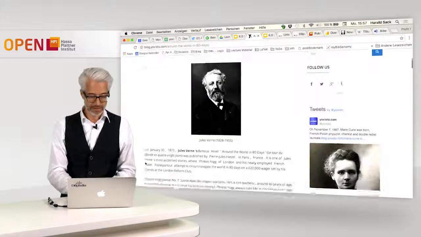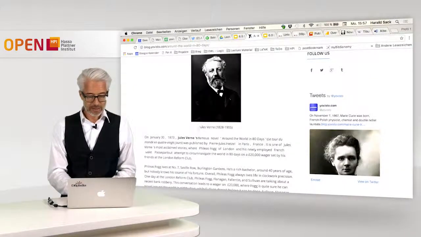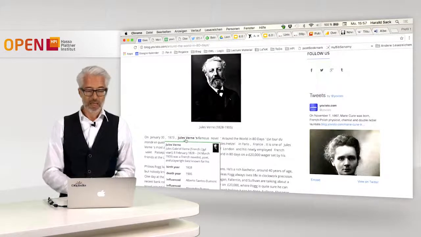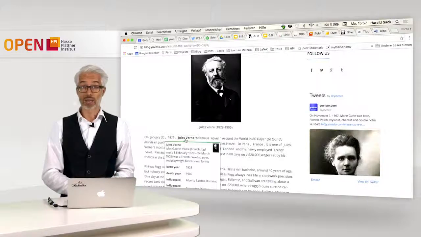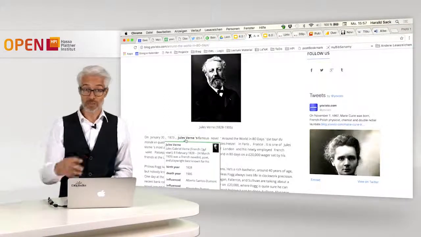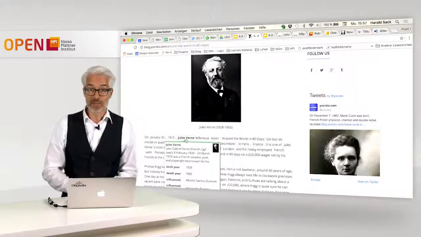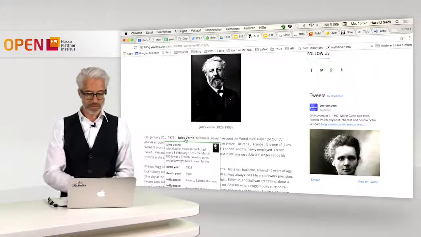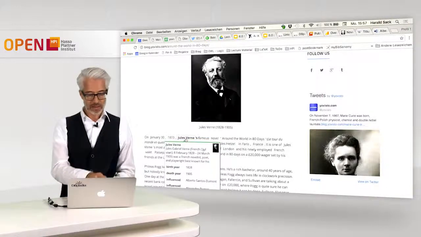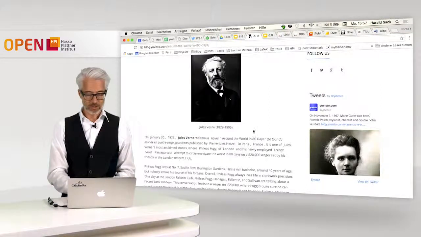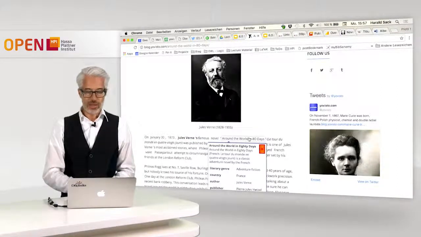This plugin is called refer.cx. The interesting thing is you see several of the words are underlined, like for example here Jules Verne, which means Jules Verne is annotated with a semantic entity in DBpedia, which enables us to make a direct link to Wikipedia and to gather additional information about that entity and display it directly in the blog. If the user really wants to know more about Jules Verne, you hover with the mouse over it, and additional information about Jules Verne is directly loaded from Wikipedia. You can also choose something else, like Around the World in 80 Days.